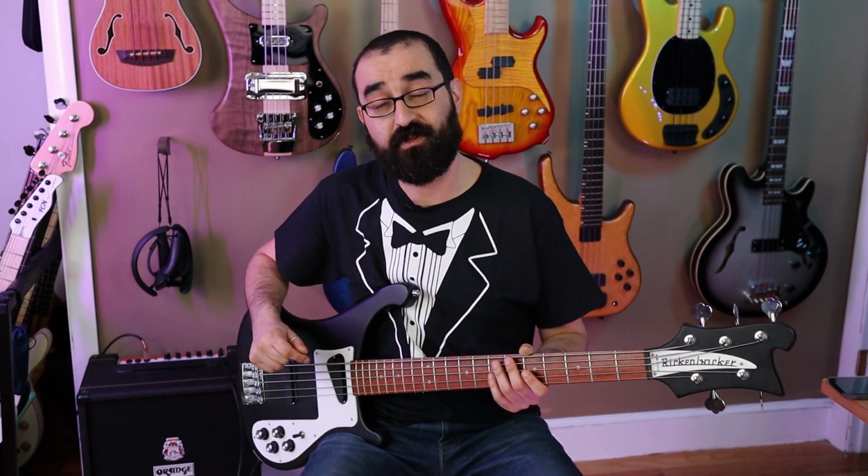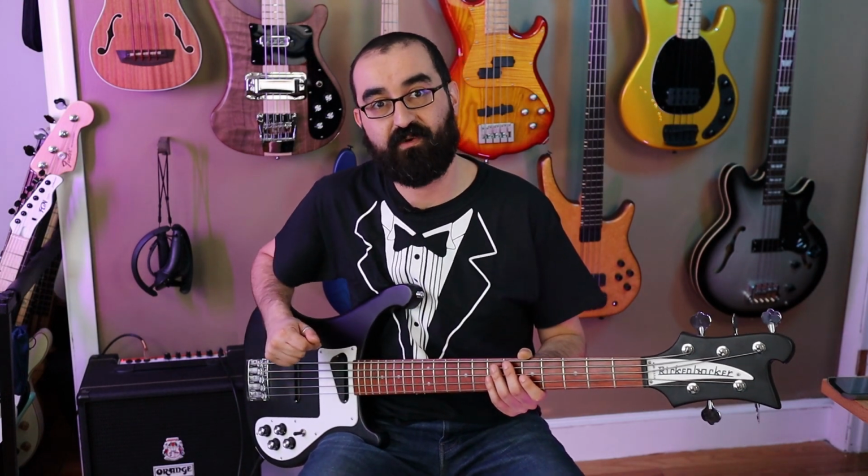The vintage tone control is trying to emulate that old school clangy Rick sound made famous by the likes of Chris Squire and Geddy Lee. And I think it does a pretty okay job. Now in my opinion, to get that real Rick tone out of this bass, you gotta dial back the neck pickup a little bit, enable the vintage tone control, and enjoy. This is what it sounds like.